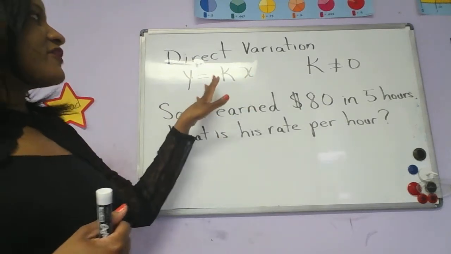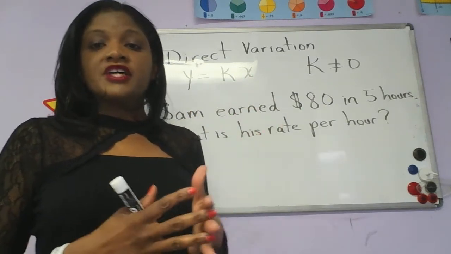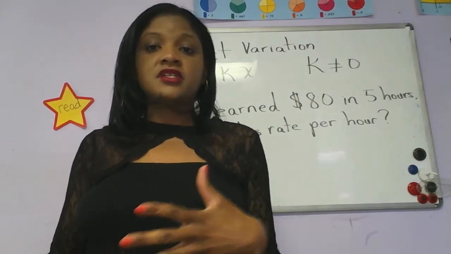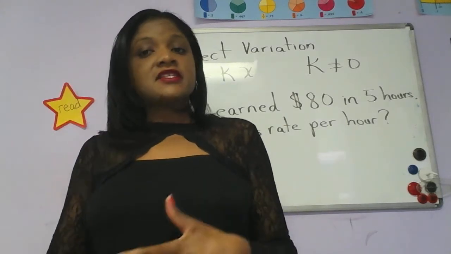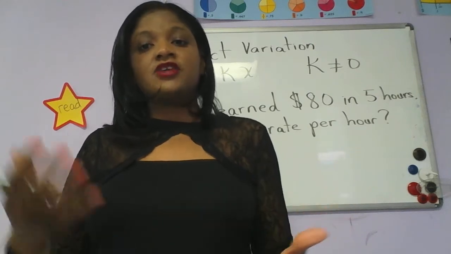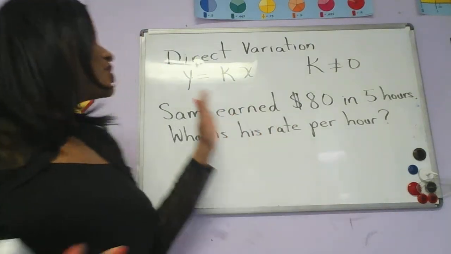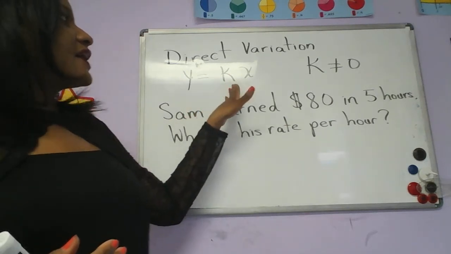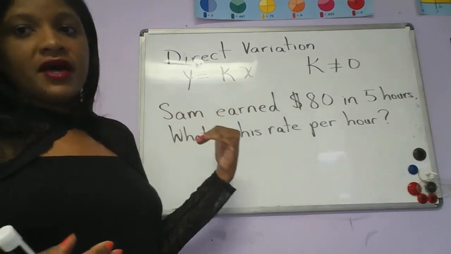So you notice you have a variable x and y. Well, the relationship between x and y in this variable is that as x increases, so does y, or as x decreases, so does y. So they have a directly proportional relationship. So when it's written like this, y equals kx, whatever k is times x will give you y.